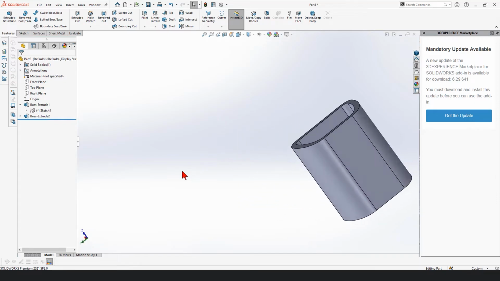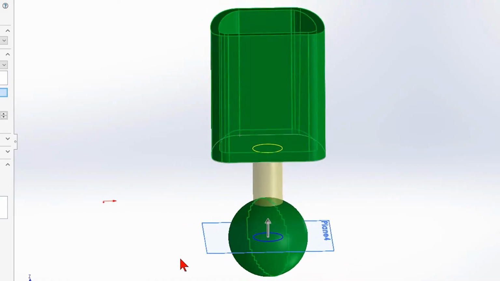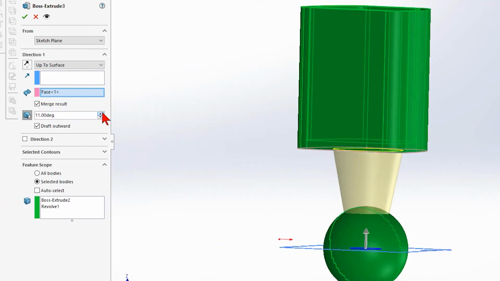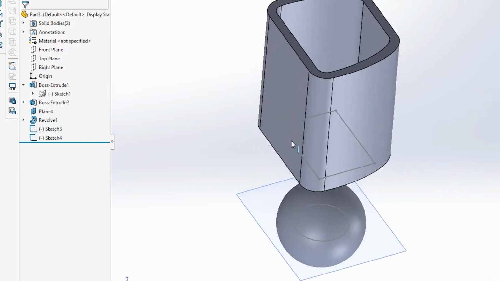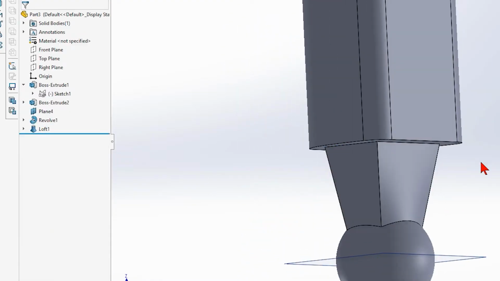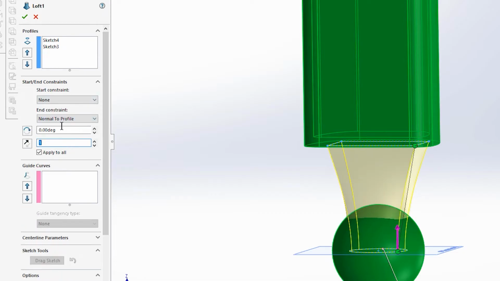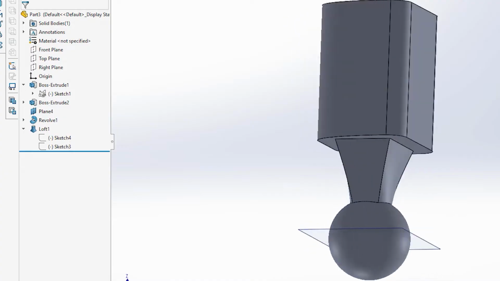We have the pocket. The pocket has to be connected to the ball, but we need some sort of a neck between the pocket and the ball. So a neck can be something as simple as a cylinder. That would do the job. Or if you want to make it more robust or strong, we could use loft to take it from a rectangular cross-section all the way to a circular cross-section, which makes the modeling process a little bit more challenging, but at the very least you have a better looking and a stronger neck.